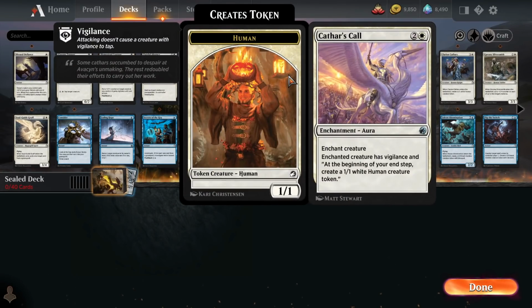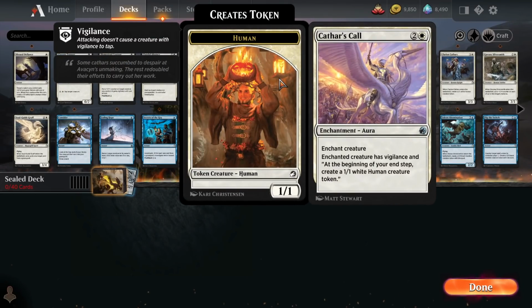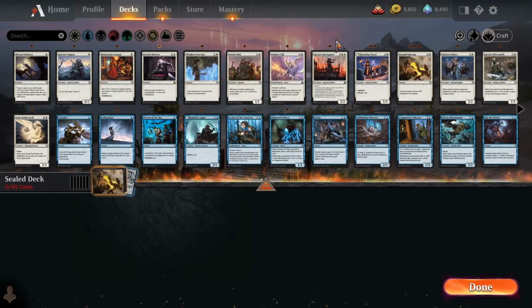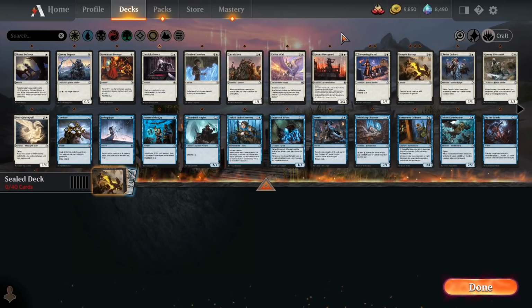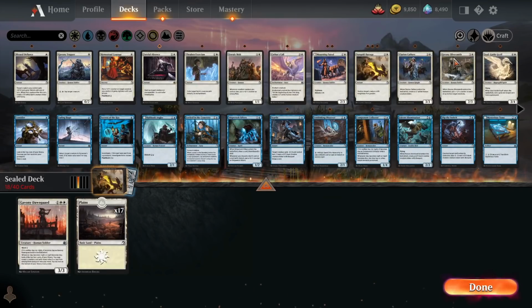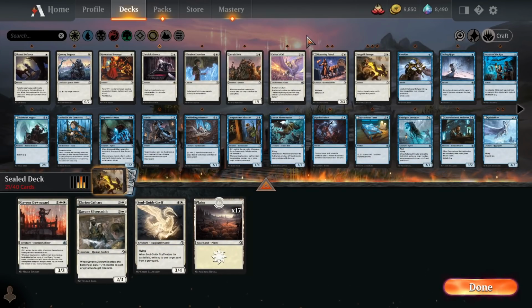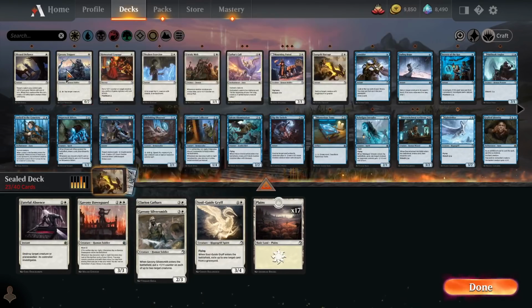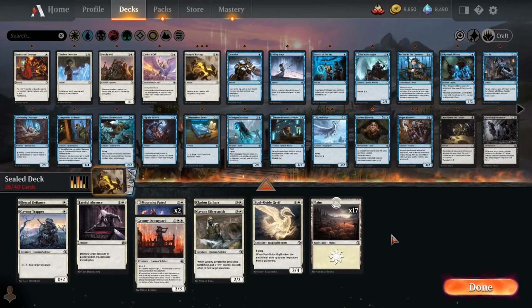Cathar's Call can be okay, but it's a big blowout if you cast this and your opponent just immediately removes whatever you put it on. So I generally still don't love it. Gavany Dawnguard can draw you quite a few cards, so this card's very nice. Our white looks solid. Like, if I'm putting in just the cards I'm happy about playing in white, it would look something like this. Be pretty happy with this.